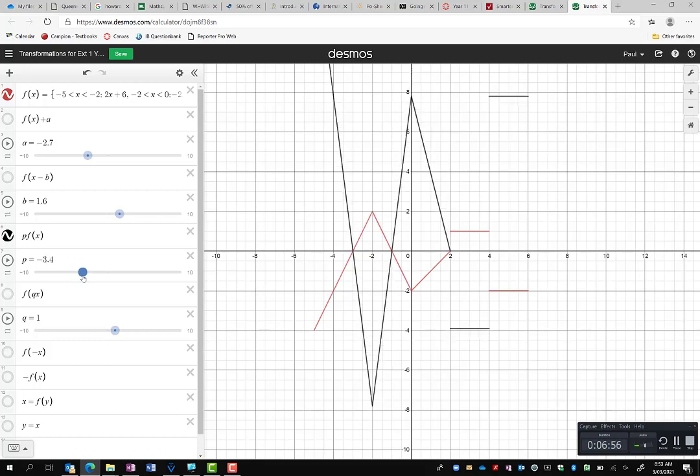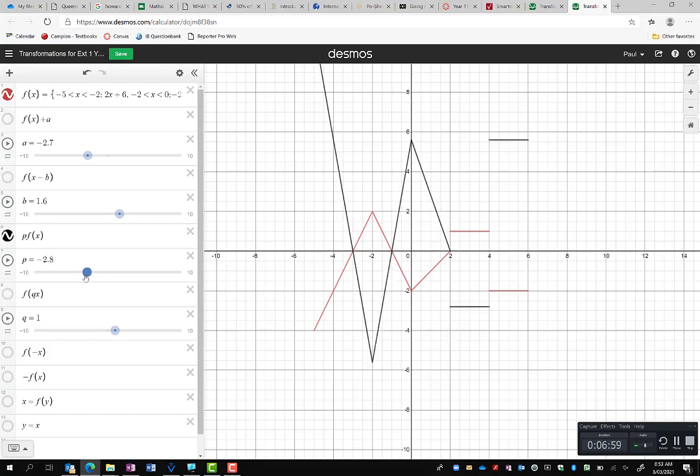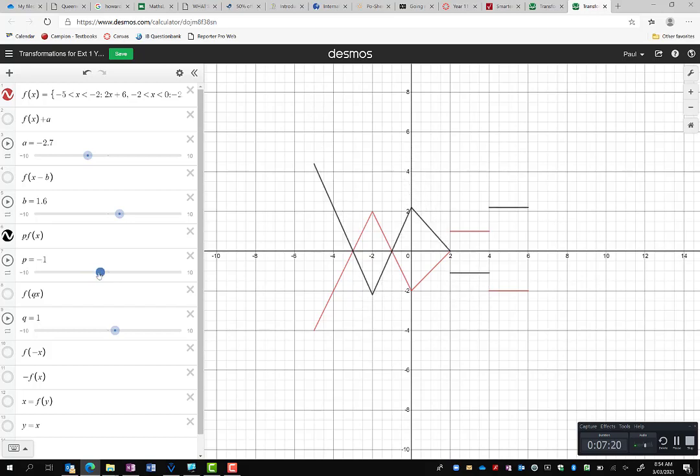So the way I like to think about all these things is, what am I doing to the y values? Well, I'm multiplying them by a big negative number. So they should get bigger in size, but they should flip. Okay. What's going to happen if I multiply by a small negative number? Smaller in size, but flip. So it'll be under the axis wherever it's above, and above wherever it's under, but it will be flat comparatively. That's between 0 and 1, right? And then obviously 0 is just trivial. The function is then 0, right?